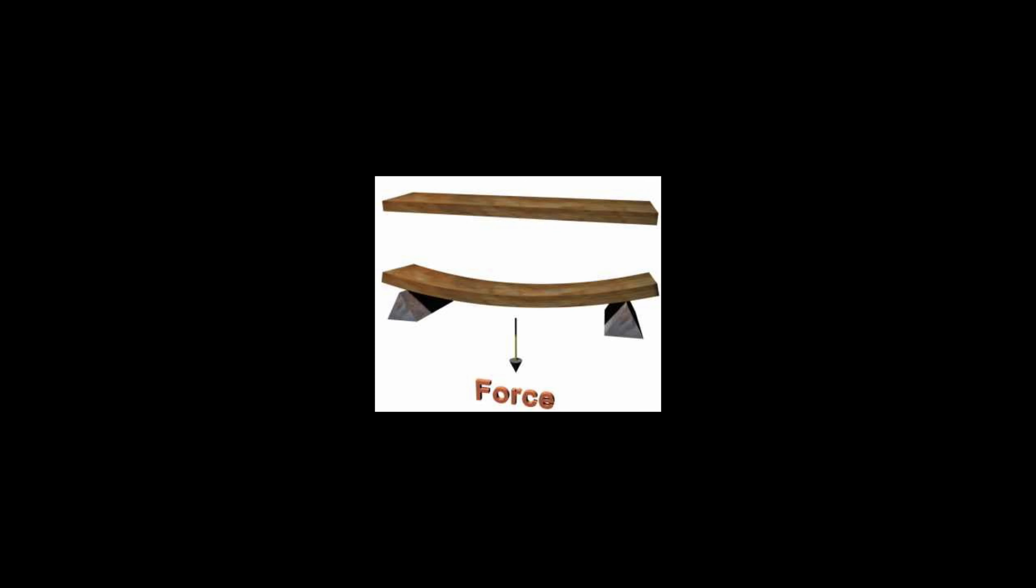Let's consider another simple example. You have a plank of wood between two supports. You could push down on the middle of the wood with your hand and it would bend the wood. Alternatively, you could place an object on the plank of wood and it would bend the wood. It would affect the same physical change as you exerting a force with your hand. Again, indicating very strongly that objects have a force pulling them down towards the ground. And again, we call the magnitude of that force the weight of the object.